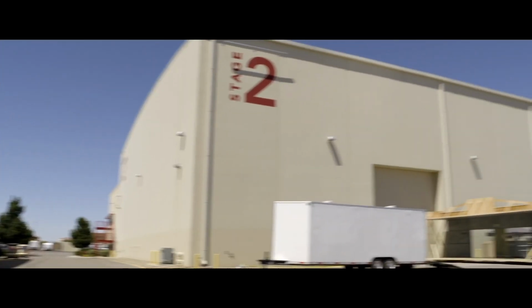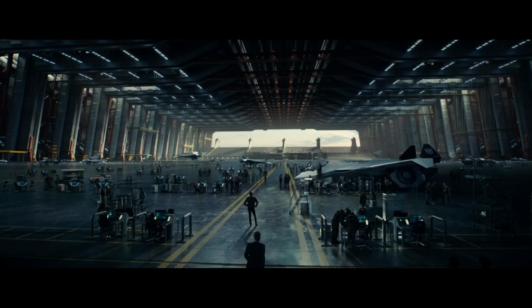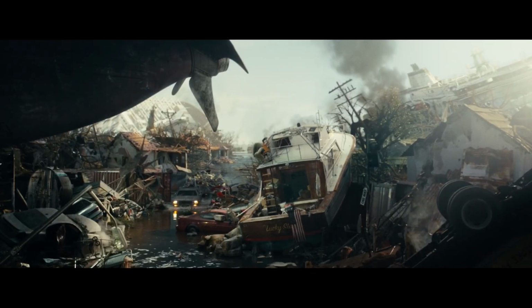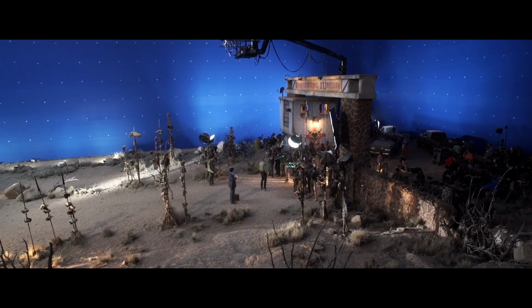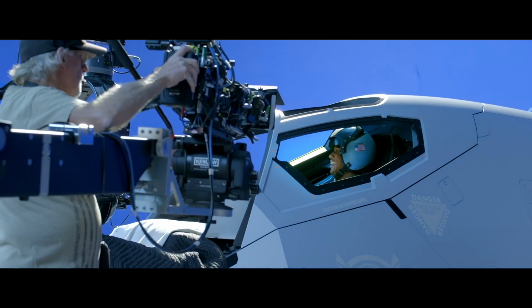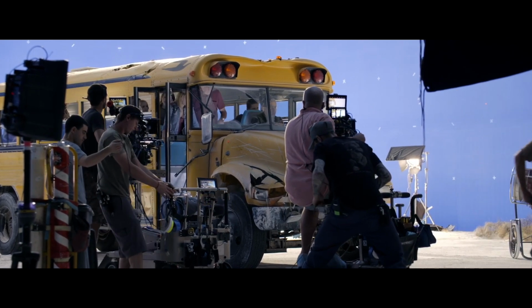We're shooting 87% of the movie on sound stages, and maybe about 70% of that is in blue screen areas. It's just a monolithic volume of space defined by blue, with some props and moving vehicles inside. All of our stages have 360-degree blue screens, and sometimes we just have a couple of actors, maybe a nose of a plane, and the rest is blue screen. So you have to have something in the frame to get an idea of what your composition looks like. It's better to get this right in camera.